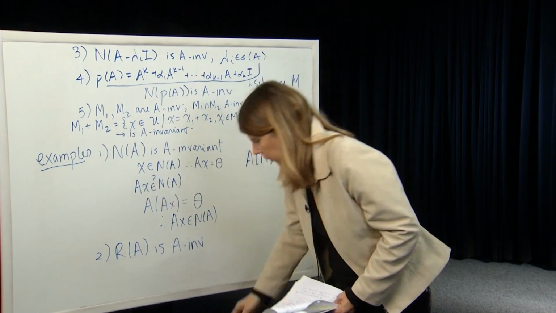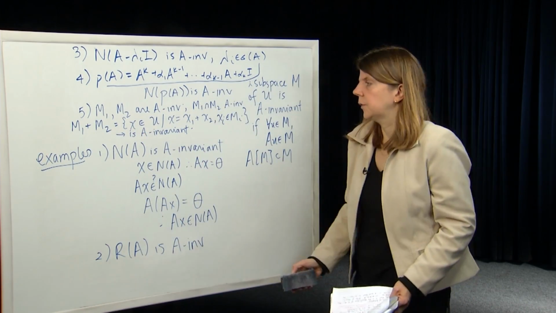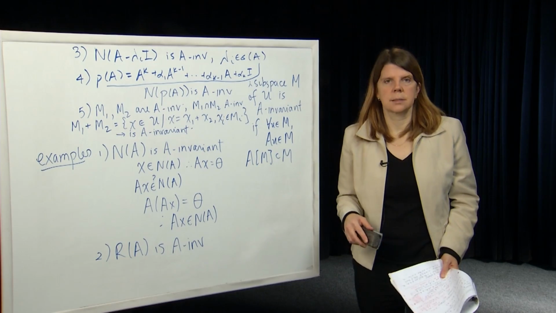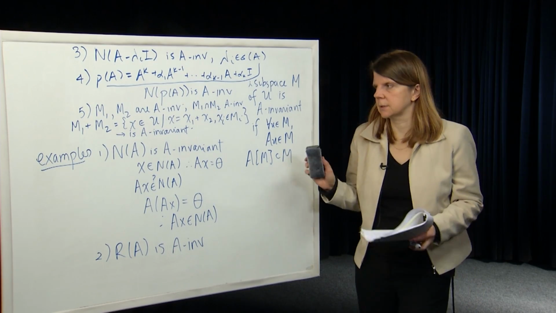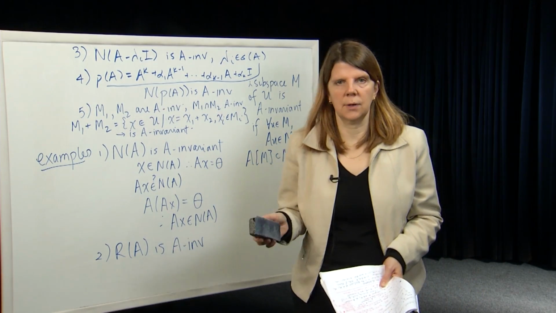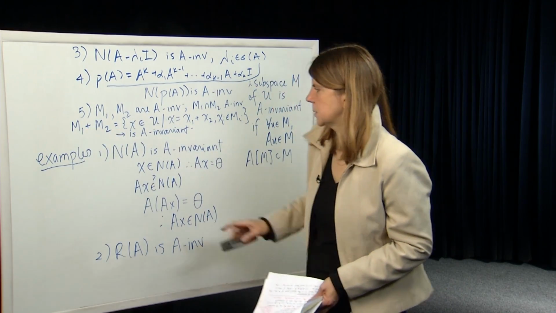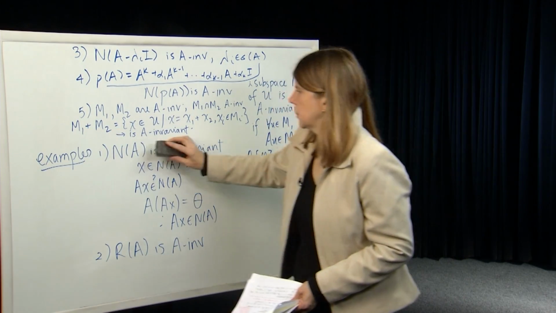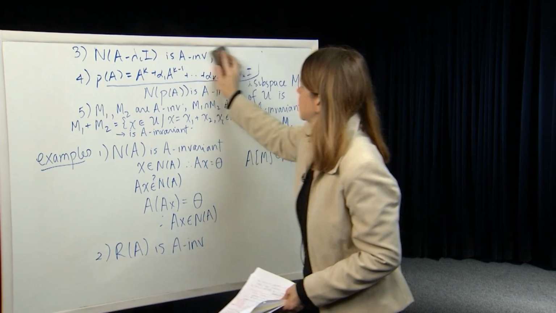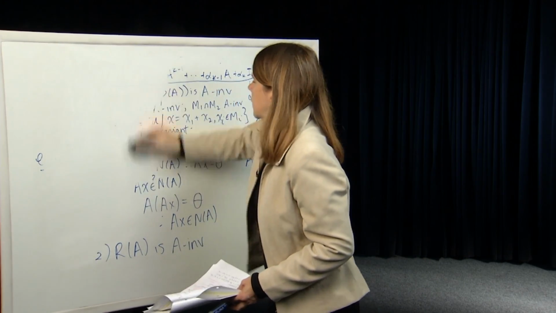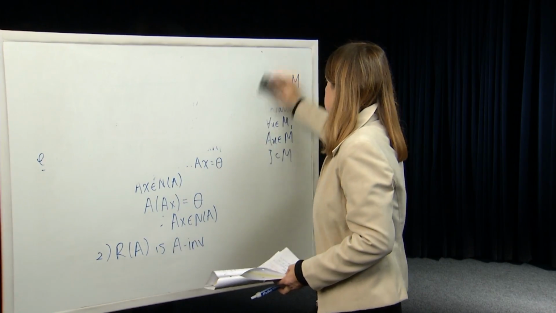Let's talk about one more thing in this module, which is the concept of direct sum of subspaces. Now, this doesn't necessarily have anything to do with A invariants, but we're going to be using it. And we've talked about the sum of subspaces. What is the direct sum of subspaces? Okay, so let's erase everything here and talk about direct sum of subspaces.